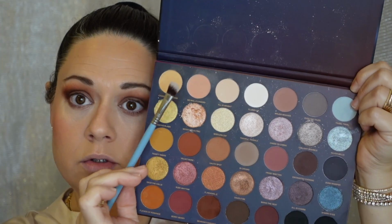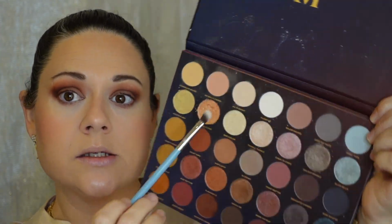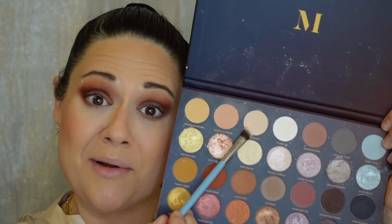I'm gonna take an angled brush. I'm going into this color right here. It's called Olive Bright, and that's gonna be my brow bone highlight. Oh, I got all in my eyebrows. Oh, well, that's all right. We'll fix it later. Let's take the first fluffy brush and kind of fluff some of that off.